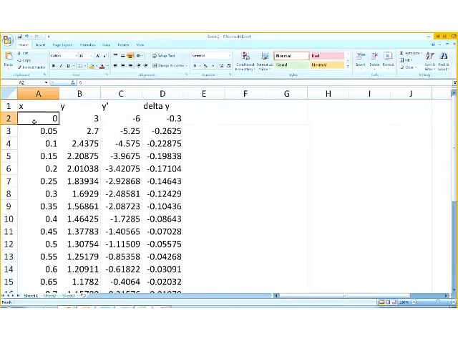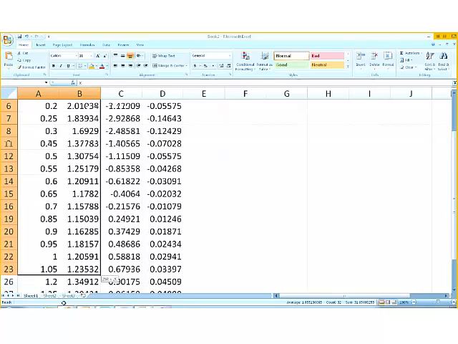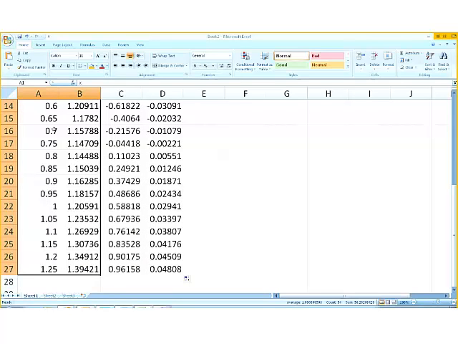Okay, so what the solution is, what is f of x is y, is the y value, and we usually plot f of x versus x. So to make a plot, what we're going to do is we're going to click on the upper cell, X, and we're going to drag it so we highlight all the cells. So we're going to plot X versus Y, see what the solution looks like.